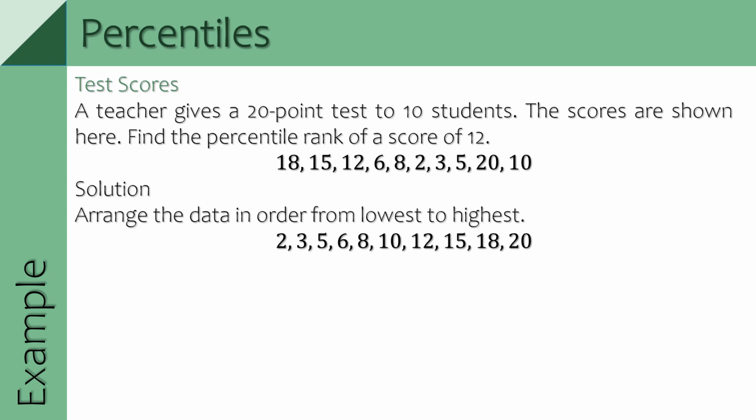So why do we need to arrange it from lowest to highest? Because from here we can easily identify the position and we can easily count. Okay, sa ayan talaga yung pinaka-proper way to represent the data. Arrange it from lowest to highest. Okay, next is then substitute it to the formula. Okay, so dito find the percentile rank of the score of 12. So, nandito si score of 12. Nandito. So, ano kaya ang percentile rank niya?